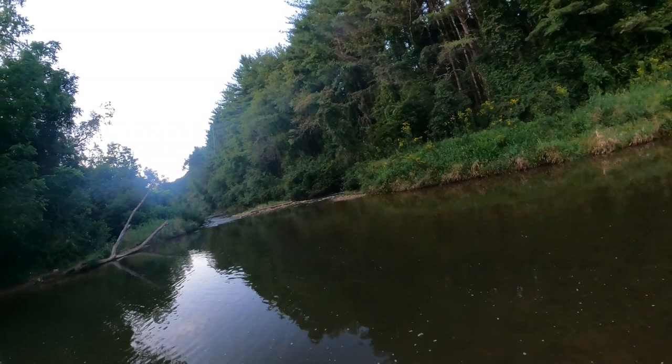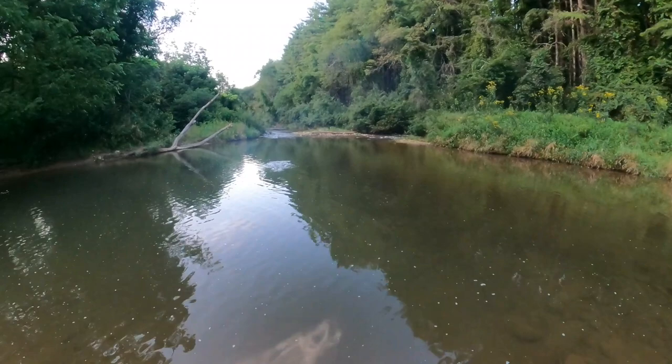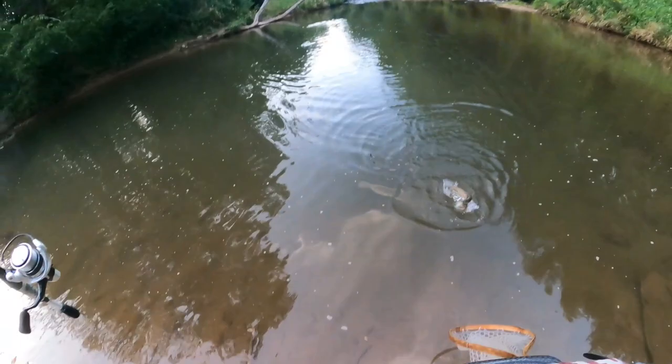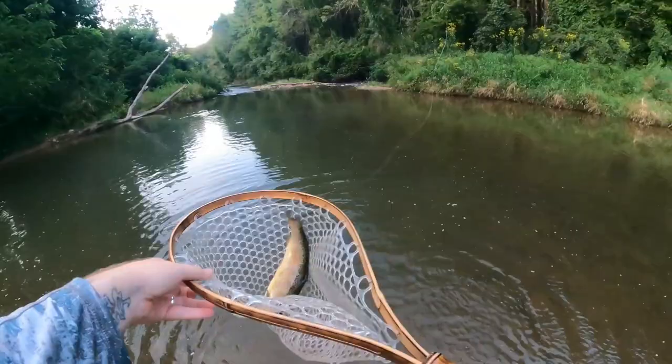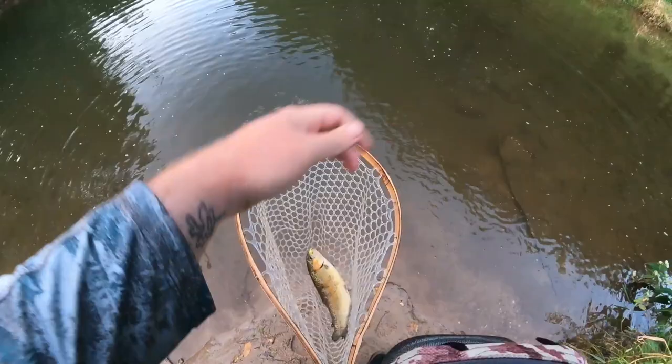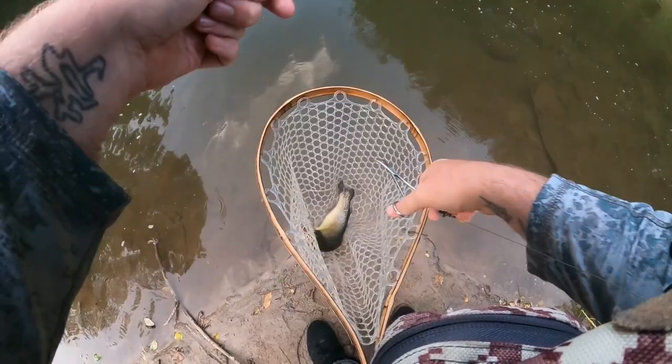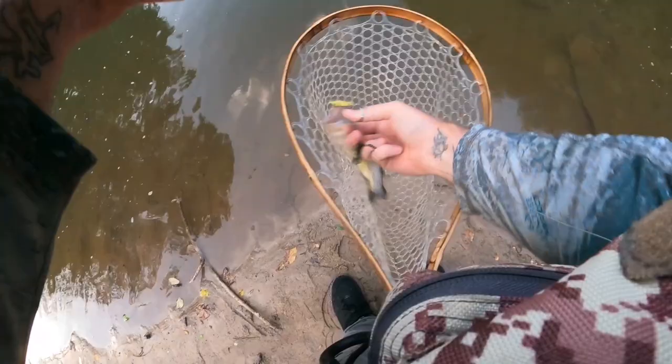There we go, fish on. There we go. Little bonus fish for you guys on those NRV Bait creek bugs. What have we got here? A beautiful little rainbow trout. There we go. Gotta love that, everyone. Beautiful fish too. Got that creek bug right where you want to see it. This fish is angry. You can grab that really quickly, pop that out.